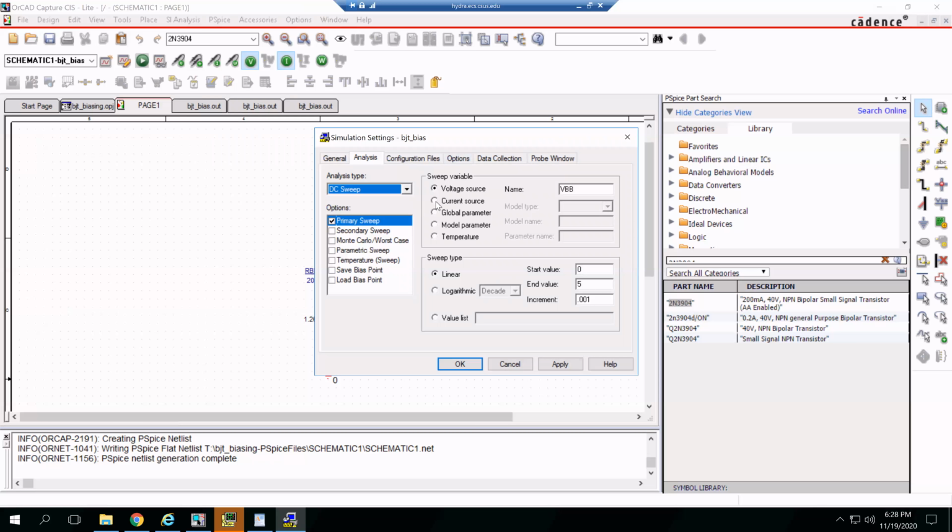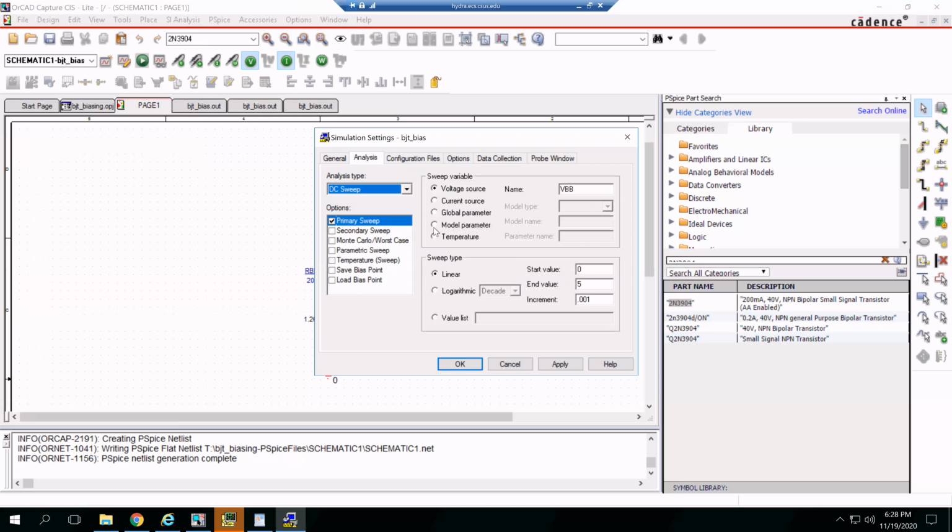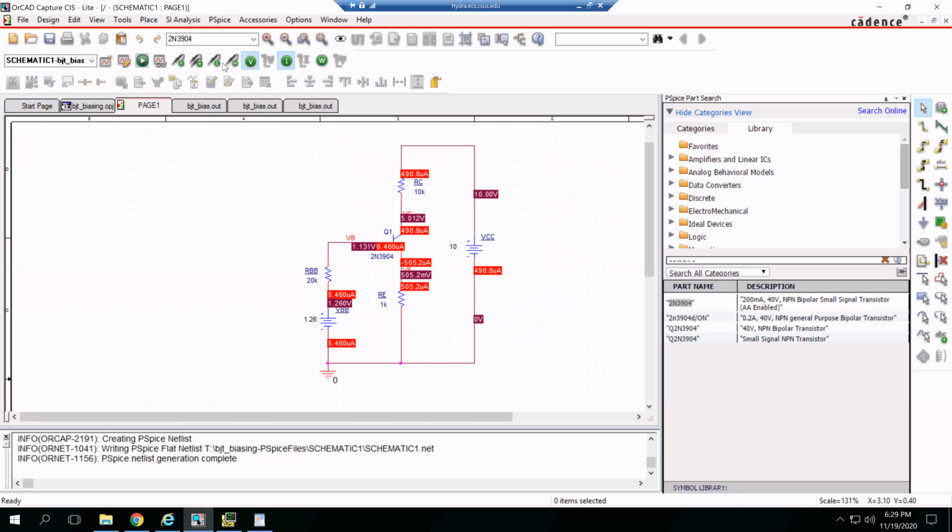If you want to do a sweep, you could select DC sweep. Now again, I'm going beyond what the lab's asking you to do. They're just having you go step by step, right? Bias point, change a value, record it. But if you wanted to, you could do a DC sweep, come down here, select temperature, and you could go from, we'll say, -50 to 85 in 1 degree Celsius increments. Then we could put a current. I think current is more appropriate for the BJT to look at. Then we'll run that.